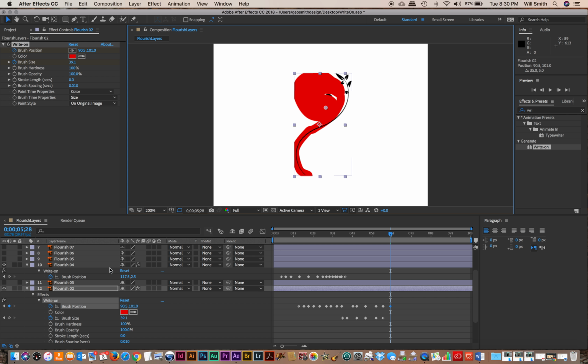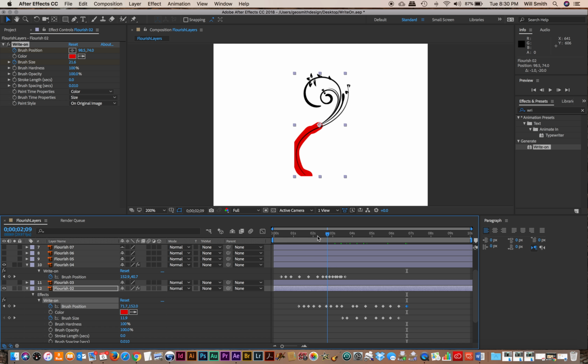Now I really want this brush size to get smaller, so I'll reduce it and drag and reduce some more. And drag. And that should do it. That's a little clumsy, but I think you'll see that I can increase this brush size as I go.